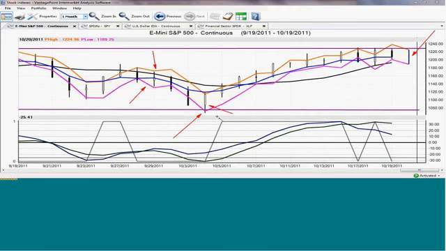As a trend follower type of approach, I want to set up my plan so that I'm going to use the average daily range as a point of reference here. In the average daily range, you can see some of those candles are looking pretty big, and it may vary over time, but the current average daily range that I am using to set up my plan is going to be 40 points. That is, if the market moves 40 points above the predicted high, right here, then I am going to be a buyer. If it goes 40 points below the predicted low, then I'm going to be a seller.